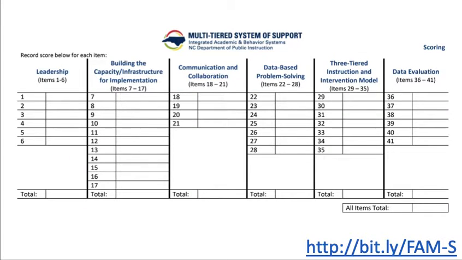On the final page of the FAMS document, there is a score sheet. You can use that score sheet to record your personal ratings, or you can just circle the rubric level that you identify with when you're doing your personal ratings. If you take about 30 minutes to an hour ahead of time to review the FAMS and give your personal ratings as a team member, you should be ready to go when it's time to have your facilitated conversation for the FAMS.